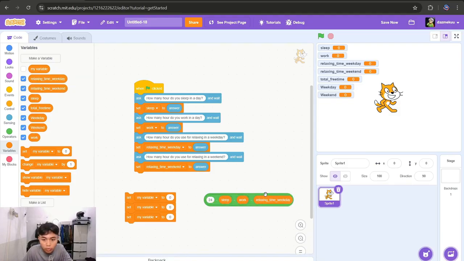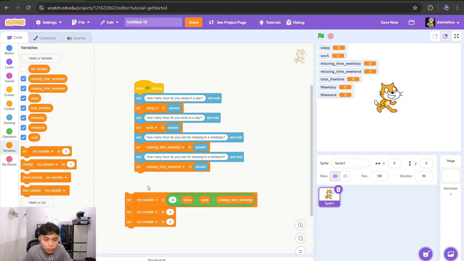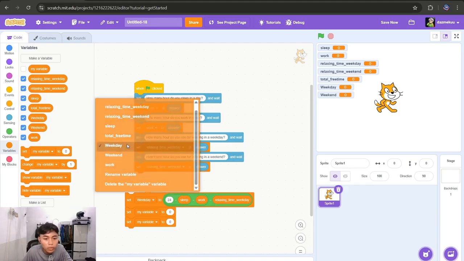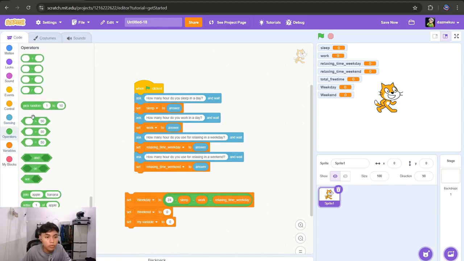After you write it, drop in this block and change the variable into weekday. Next, go to the operators and drop the subtraction function again. We need three, and do the same thing as I did.